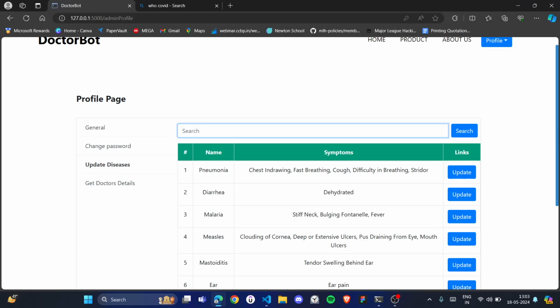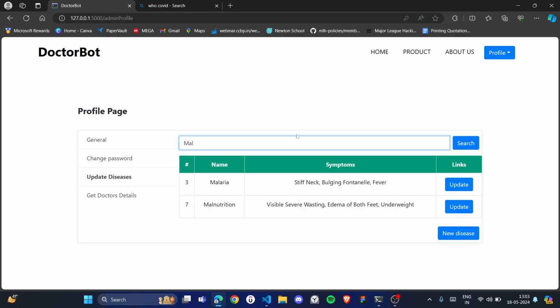So here admin is able to check for a disease. Like if admin is trying to update the disease malaria, but it has already been given by some other institution, admin will search it. Malaria. Yes, this disease is already given with symptoms by other institutions. So admin will check their symptoms also. If the AIMS Kalyani admin finds one more symptom, they can add it to this portal.